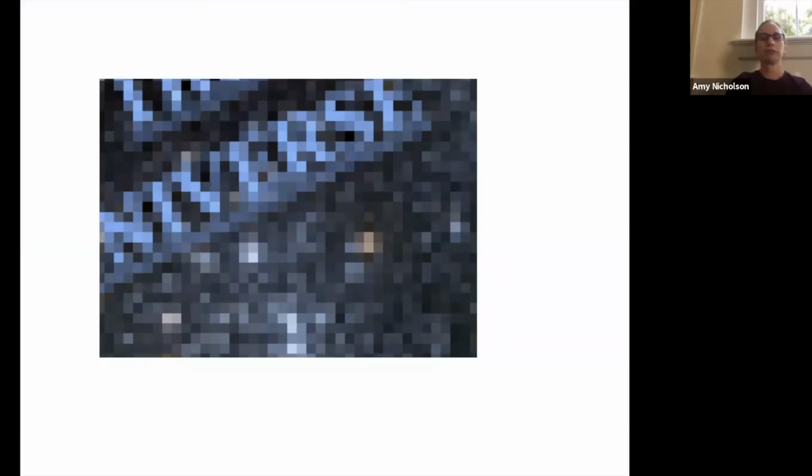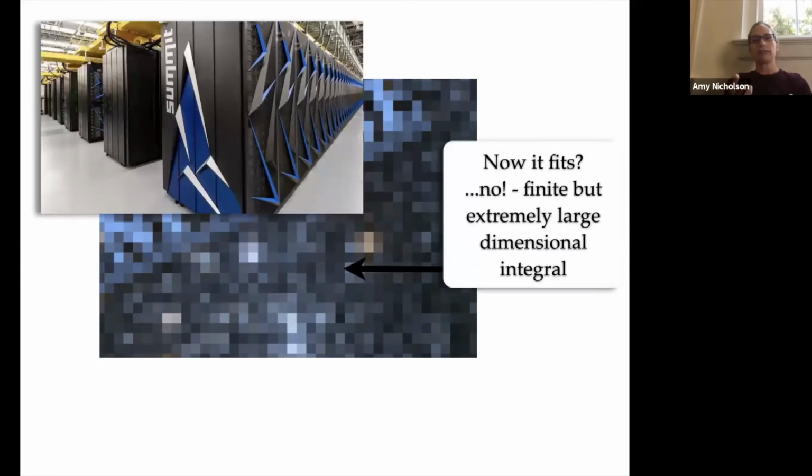The next thing we do is we take the infinite expanse of the universe and we truncate it. We only look at a finite region of that space. And now I've taken my infinite dimensional path integral into a finite dimensional integral that I can, in principle, put onto a computer. So the dimension of the integral here has become the number of squares that are in my box. The problem is it's still not small enough to fit on a computer, or to fit on any computer that would ever fit inside our universe.